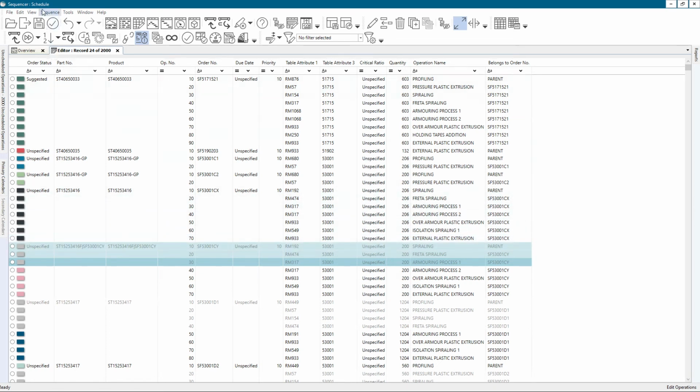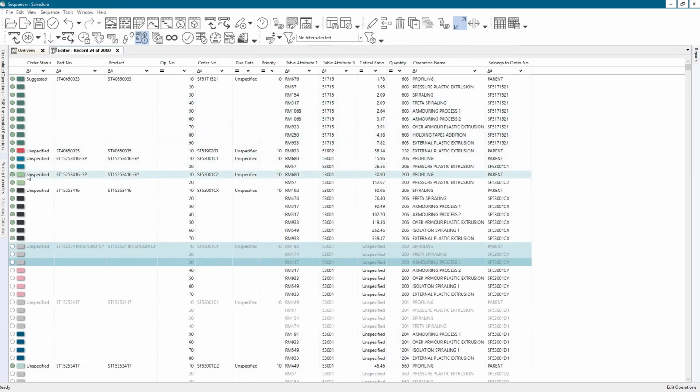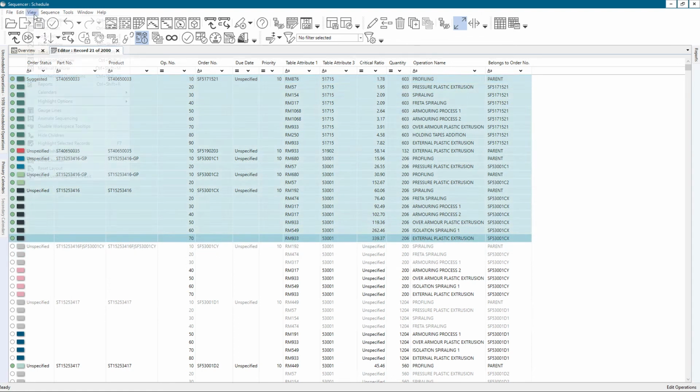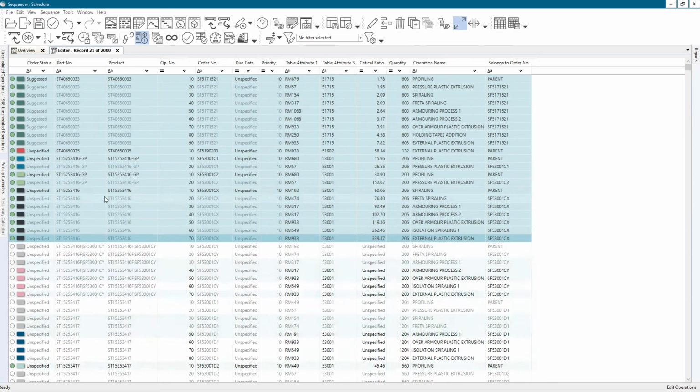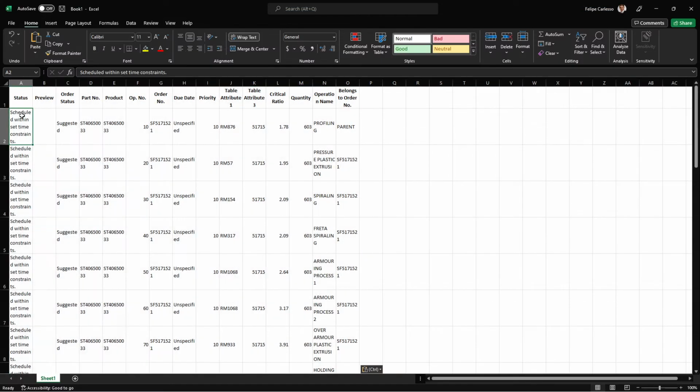Now if you come to sequence, forward sequence, and by due date, everything that is highlighted Opcenter APS will attempt to schedule. Now you see that it's telling schedule within set time constraint. If you copy, for example, those operations, and let me also show inherit items, and come back to Excel and paste it, you see that the status changed.